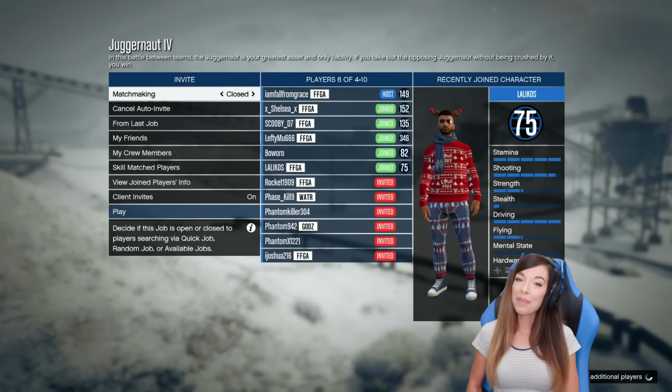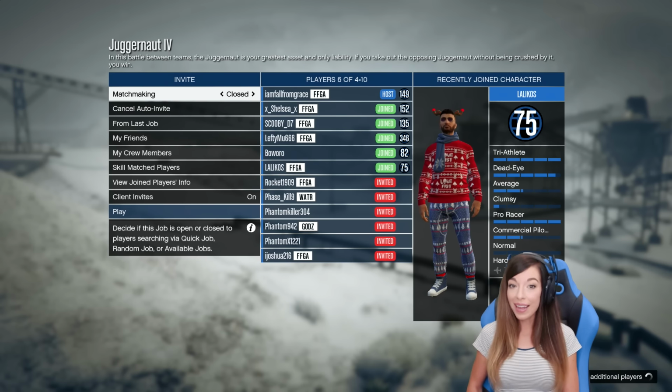What is up, guys? My name's Grace, and in today's video, I'm back in GTA Online to try out the new adversary mode, Juggernaut. In this battle between teams, the Juggernaut is your greatest asset and only liability. If you take out the opposing Juggernaut without being crushed by it, you win. So I am super pumped to try this out, guys. As usual, adversary modes are always super fun. So without further ado, let's jump into it.